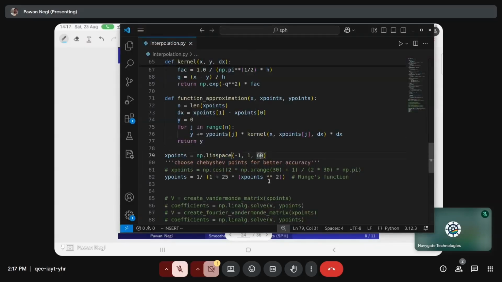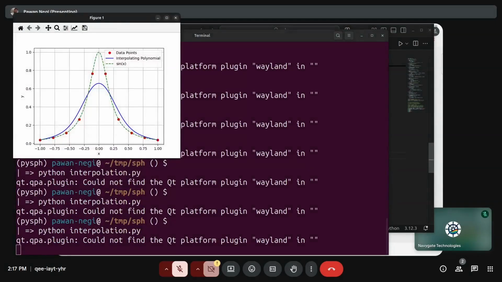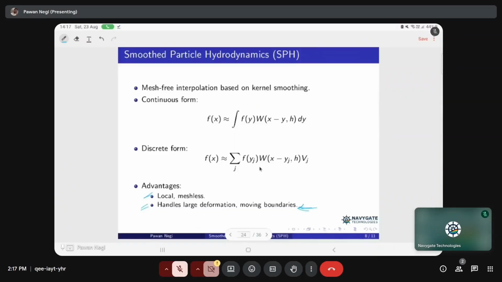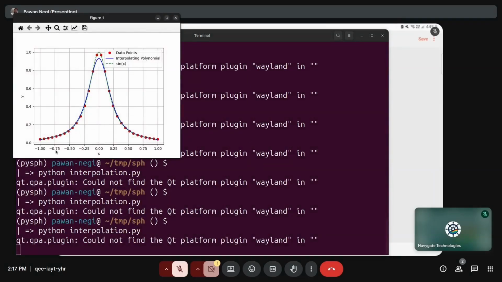And let's try to decrease the number of points to 10 and see how it performs. You can see that the smoothness is affecting the approximation everywhere. Let's make it 30 and then see. With the increase of points, there was a better accuracy, you can see.